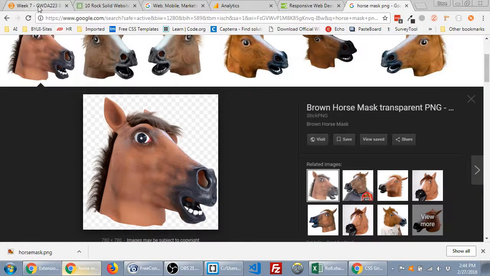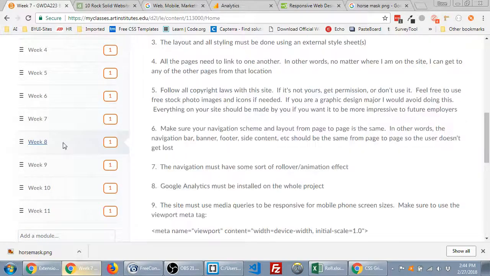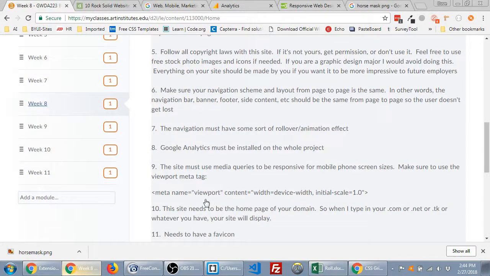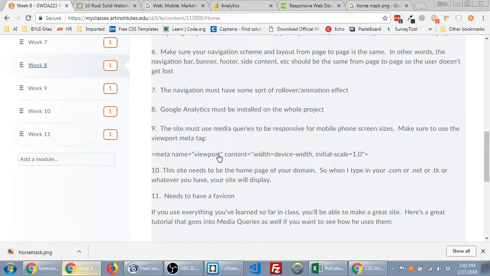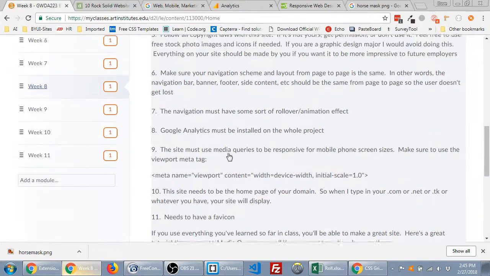So anyways, I think that's about it. Let me double check. Analytics, good. We got the meta. Favicon, I think we already went over, right? Yes. Okay, so you should be able to look back on your notes for that. It's just that link tag, link rel equals shortcut icon, and then the href of the PNG.